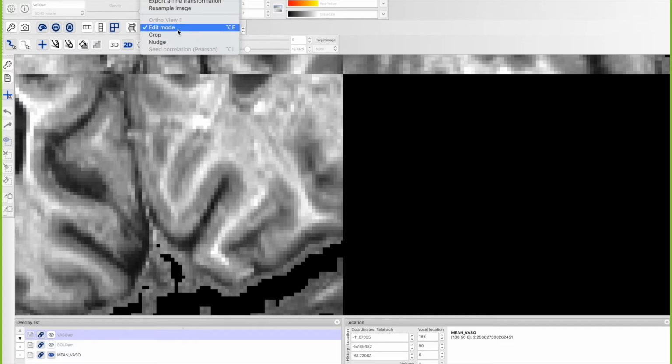Maybe there's something here. If you go to Tools and then click edit mode, then you now have two new bars. And the first thing I do is I generate a new file, for example, by clicking this button. So now down in the list of all the files that I have on top of each other, I have something that's called vaso_mask.